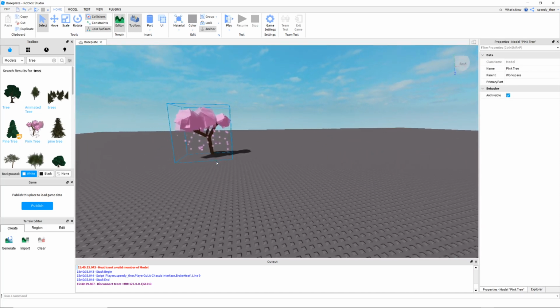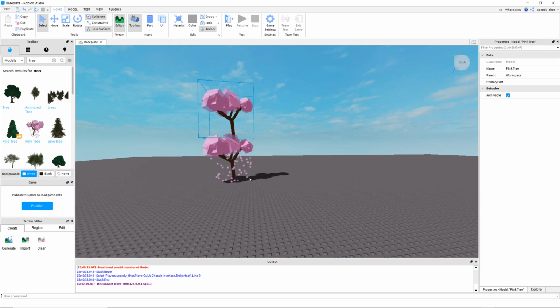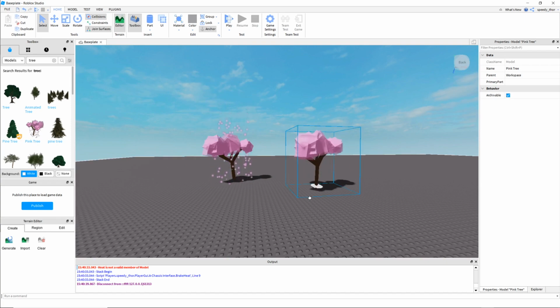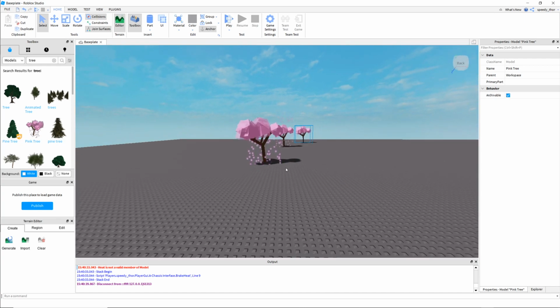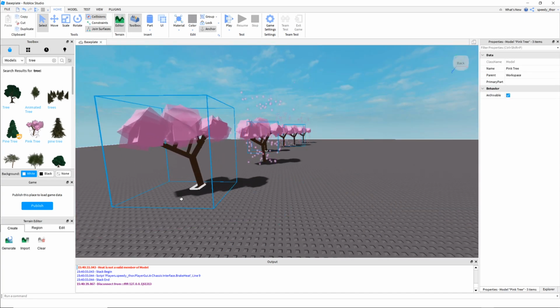Look at that. If you use Control D, you can copy stuff. All right, so we're just gonna keep dropping trees in here. Then if I click and drag, I can do Control D, and then boom, I have 3 more trees.